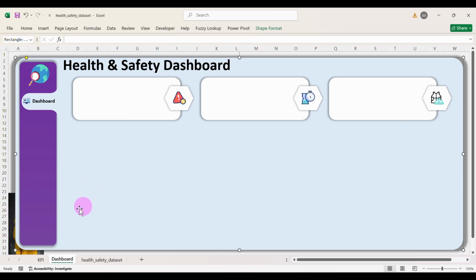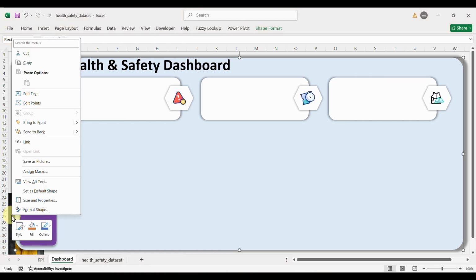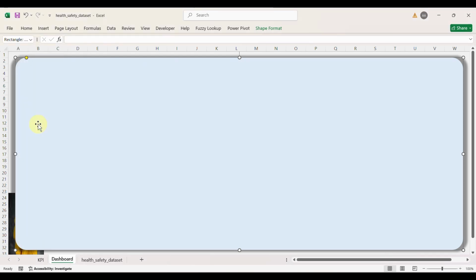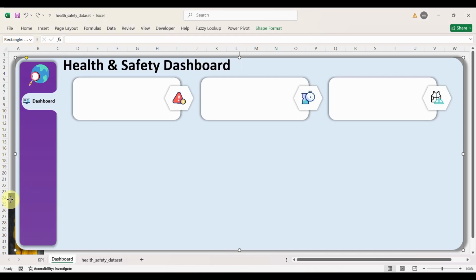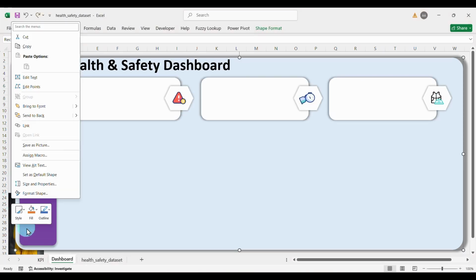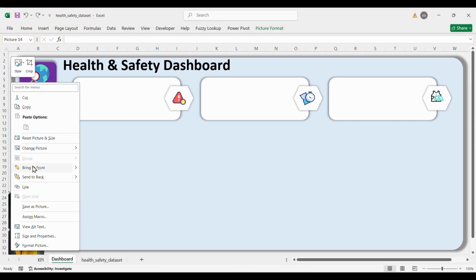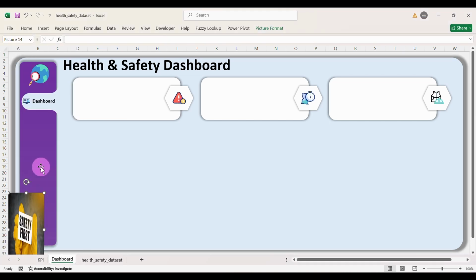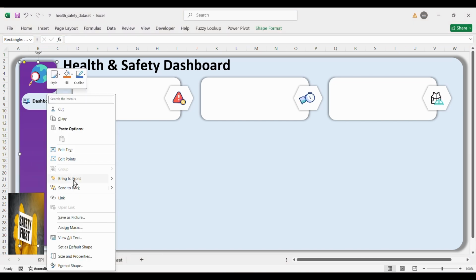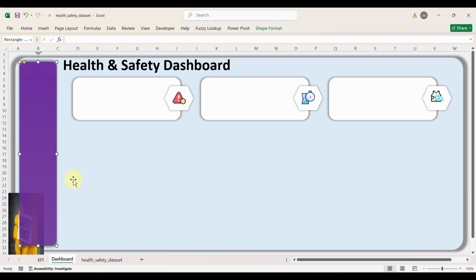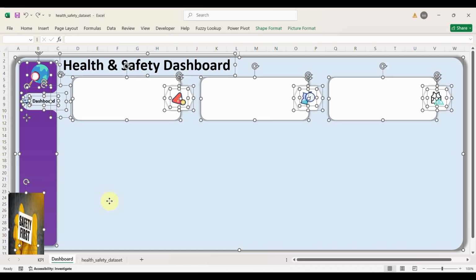Now let's bring it to the first position. Sorry, Control Z to come back. Right click and we bring to front. Okay, it is now the first. Now let's bring this second one to be the first. Now our image is in the middle, right? It is not doing well.